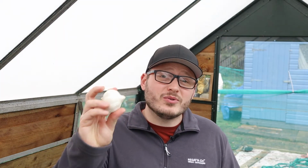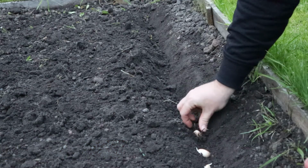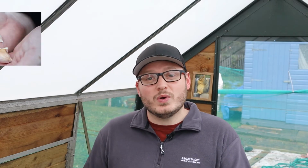And next up we've got garlic, which is really easy to grow, and if you grow these in a sunny site, you'll have absolutely tons of garlic next year. Garlic needs to go through a period of chilling to stimulate it into leaving its embryonic phase of dormancy, so it's best planted in the late autumn or early winter. However, some cultivars can be planted in early spring. I did do a video on how to plant garlic a couple of weeks ago, so I'll make sure there's a link to that one as well, so you can go back and get some tips for growing an absolute ton of garlic for next year.